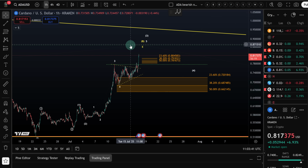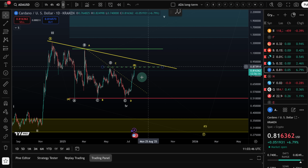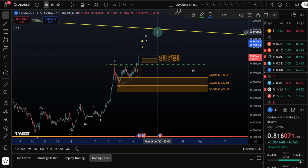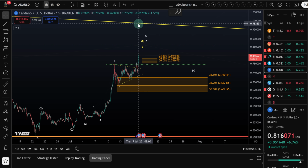So for now, I leave everything as it is, highlight again that 87 cents is next resistance, and then this yellow trend line. Where does this come from? Going back to the larger time frame here, trend line. Let me just double check that. I think it comes in at a different angle now, slightly. Okay, so it's currently coming in at around $1. The $1 level is also psychological resistance, right? So that kind of works out well. So we've got resistance around 87 cents and then $1. Definitely worth watching. And for now, the focus is on higher prices, especially as long as we are holding above 78 cents.